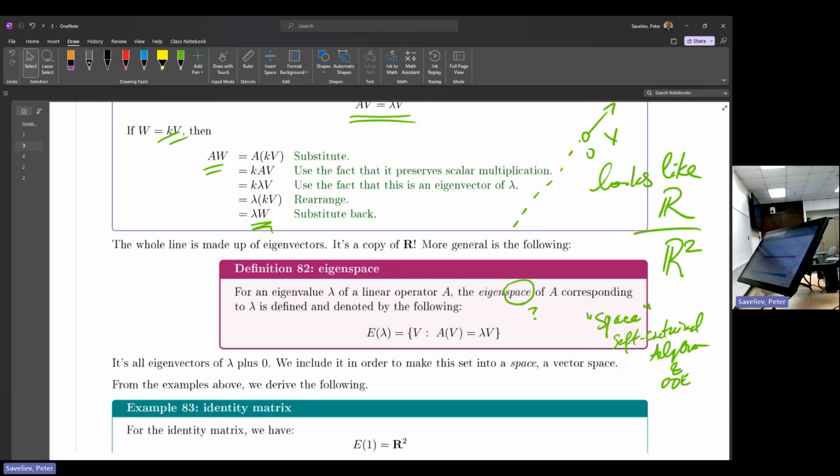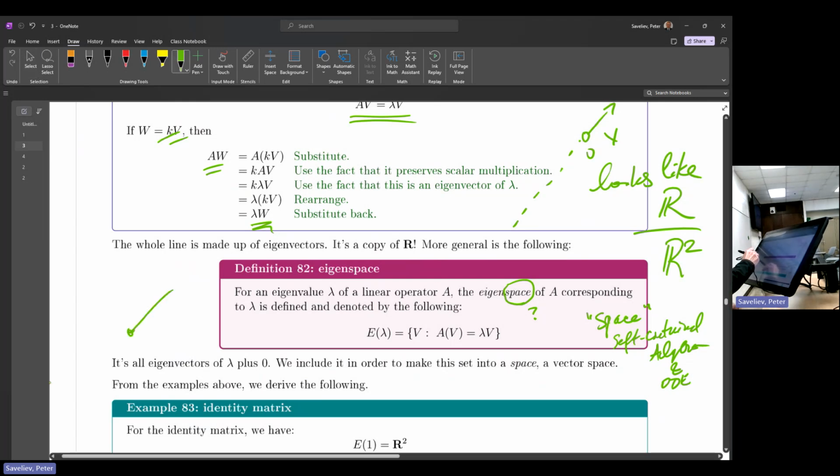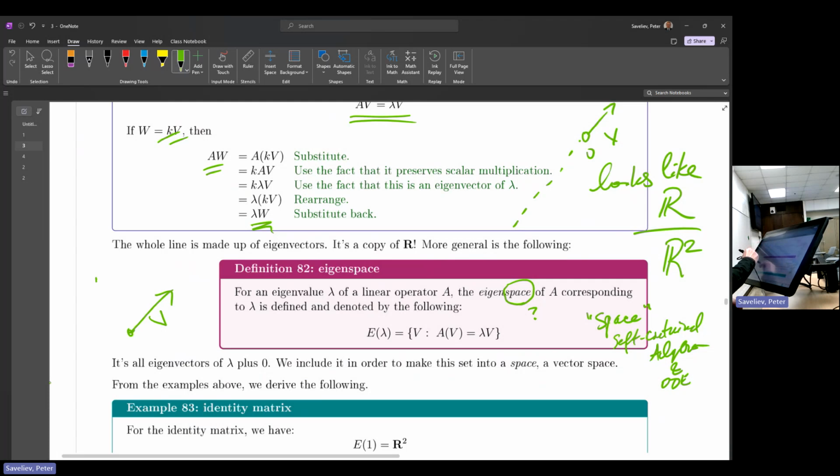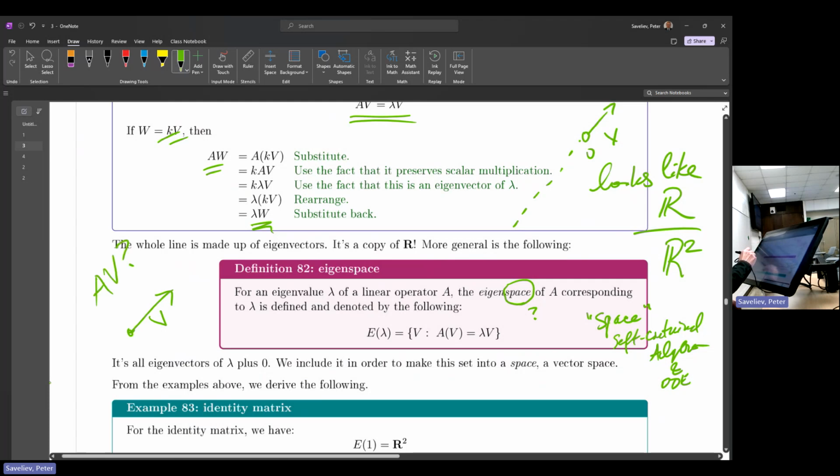Yeah, and then you can just kind of move it around on that line. The linear operator A will be applied again and again and again, but it will never turn it away from that line. If a vector V lies within it, and you apply A, where is AV? You ask yourself, and the answer is, it might be here, it might be there, but it will never turn. And you can keep applying A, so it is dynamic.